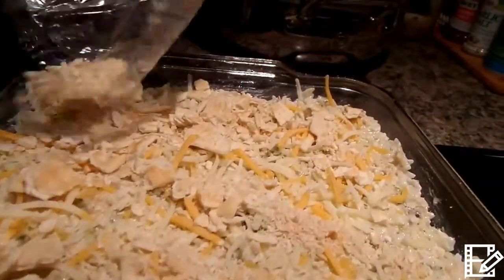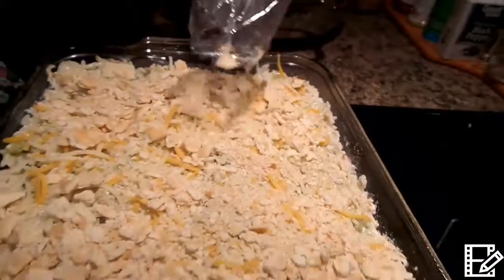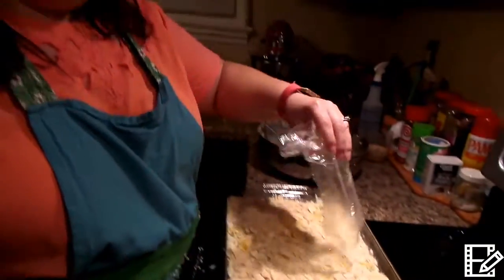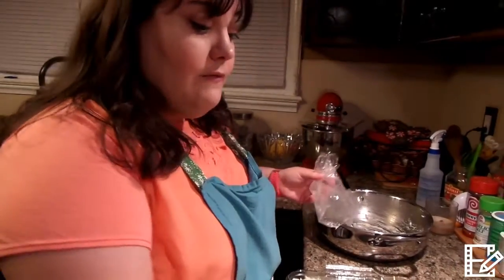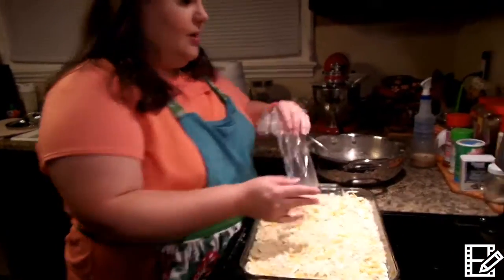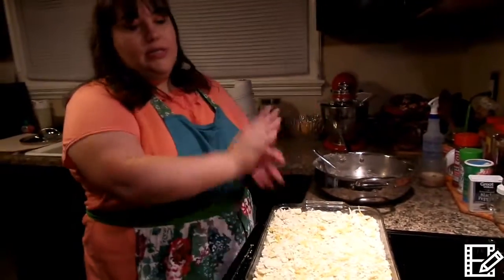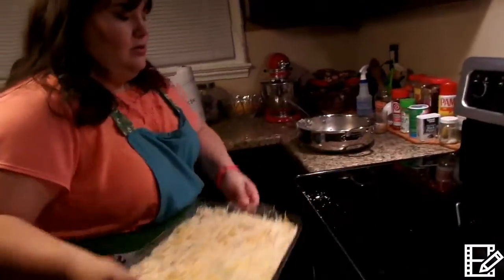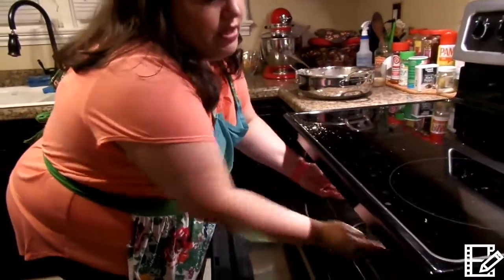You can put a little bit of butter on top of this if you like. I normally don't because it seems like it makes it burn to me. Okay, and then, if you have clean hands, just smooth that out a little bit. Okay, and now you're going to stick this in the oven, 350 degrees, for about 40 minutes. We got to make sure that egg cooks good. All right, as soon as that's done baking, we will come back and we will give it a look and give it a little taste test.